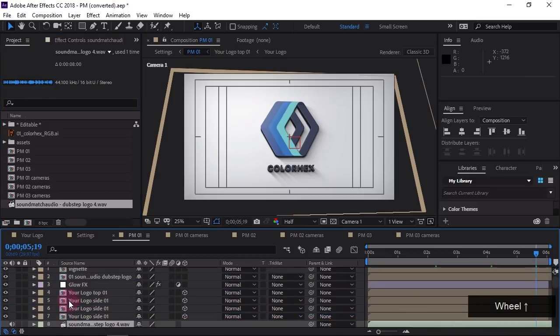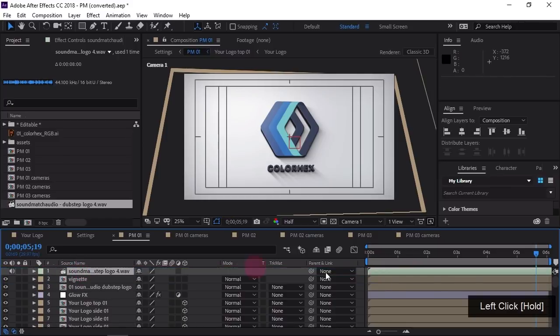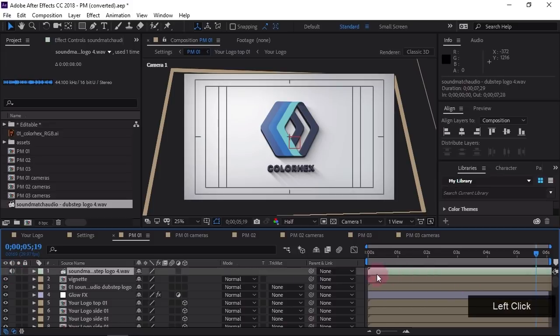It doesn't really matter what layer it goes on. In fact, I'm just going to click and drag and put it on the top because there's no picture in it. If you look over here, there's a little toggle for the audio, but there's nothing for the video portion of this asset because it doesn't have one. It's only audio.